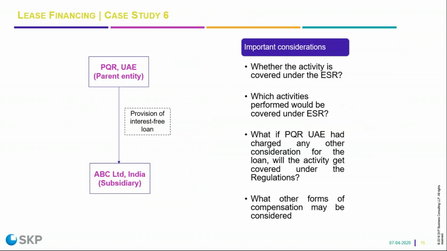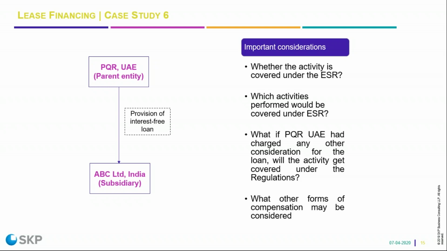All right. Another important business chunk within the UAE is that of providing finances. This is again the most commonly asked question by most of the businesses in UAE. Now, whether providing an interest-free loan to an entity outside of the UAE can get covered as a relevant activity under the economic substance regulation. Like I mentioned in my previous slide, the regulations do cover providing of credit facilities.